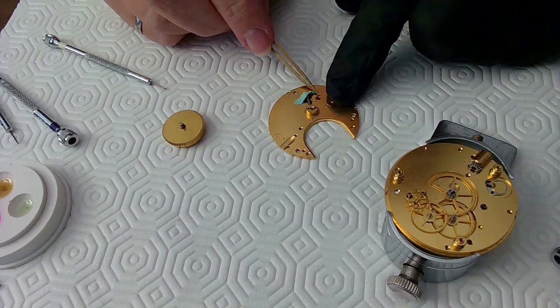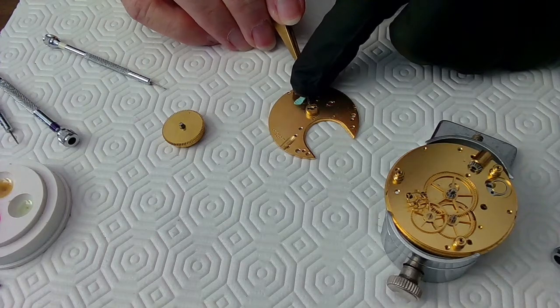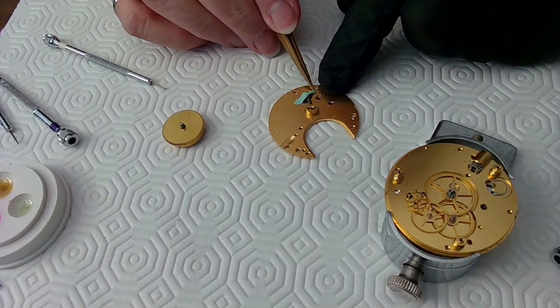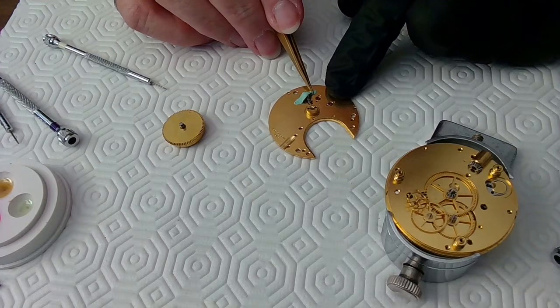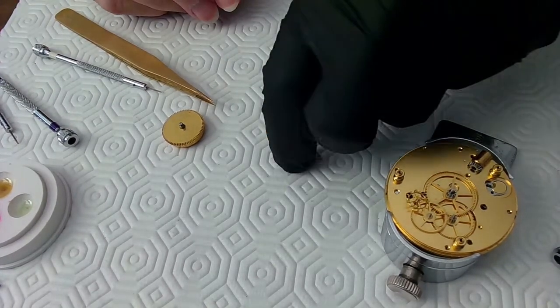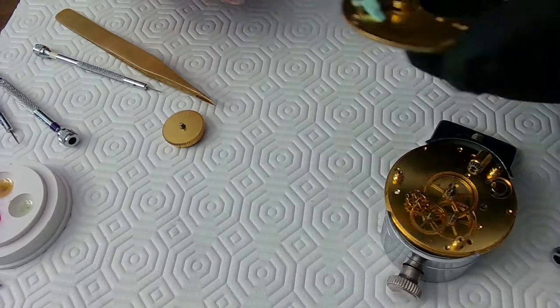And then on the other side to do the same thing. I don't want that to interfere with the gears, so I'll pull that out after everything is in place. So I think it's good like that. Just push that down some more so it flattens it, because I'll be pulling that Rodico out after I put the plate on. So there. So that's the trick there. And now when I turn this around like this, it's not falling out, which is what you want. It's not falling out backwards.